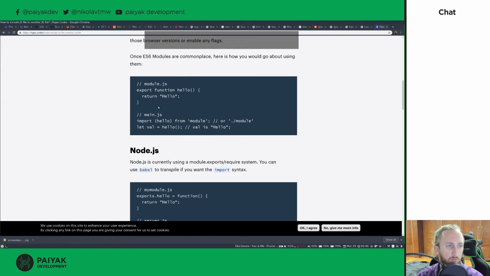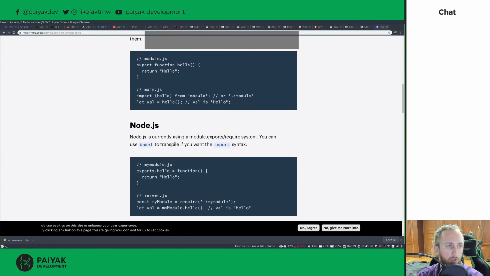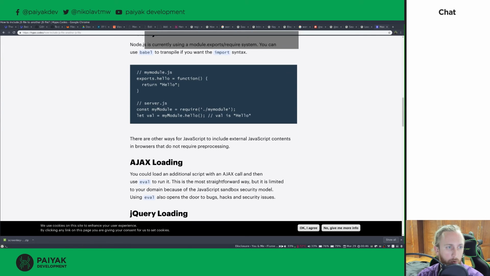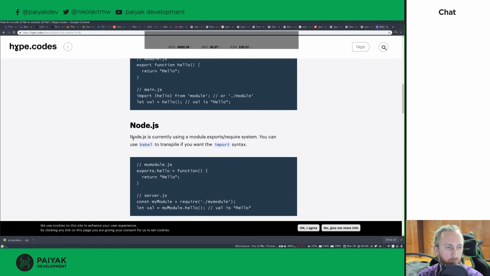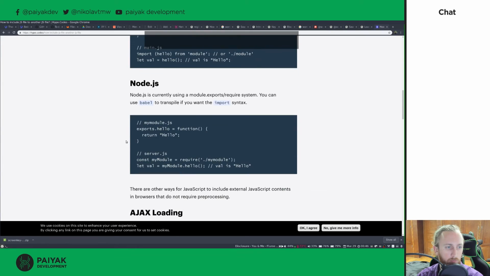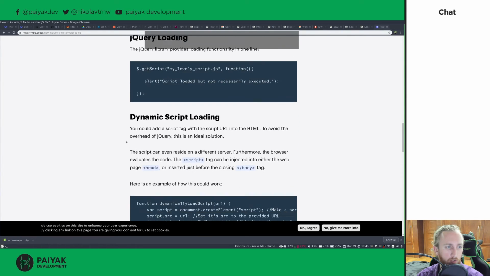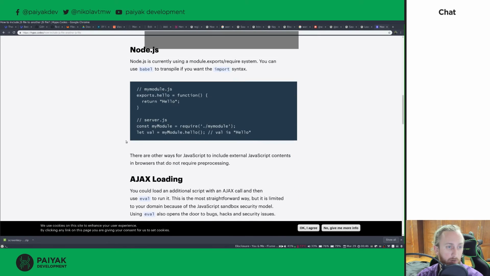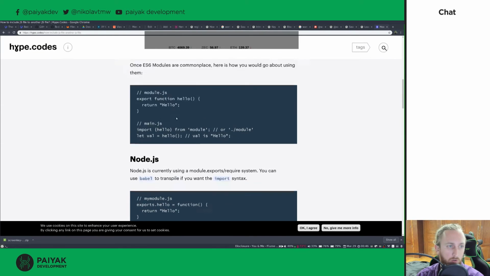Support function, blah blah blah. Import. Hello from module. Require. I guess require maybe, or just import.